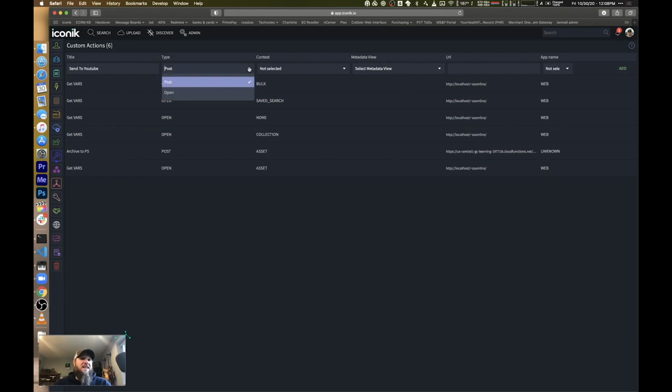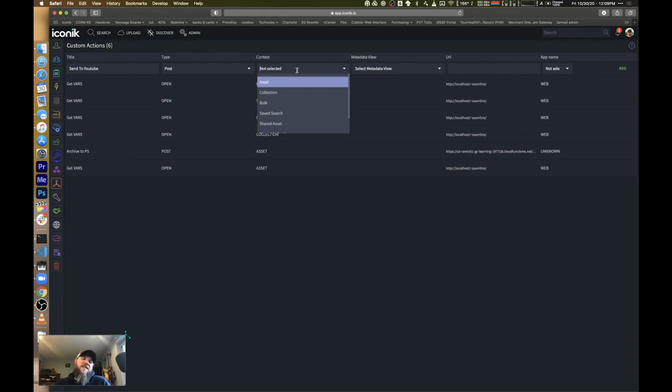Now, that said, we could do an open. And what an open does is actually open it in the local context. So it opens a new URL, whatever this URL is, and instead of Iconik sending that information to maybe another server or a cloud function, a Lambda function, something along those lines, it actually says, computer that clicks the button, open that URL. And that URL can have an application handler or something along those lines. So you can build complex local application integrations. We're not going to get too deep into that today because, frankly, we're just not going to have time to. But we'll come back to that probably in the future to show how to do some fun stuff in local context with custom actions.